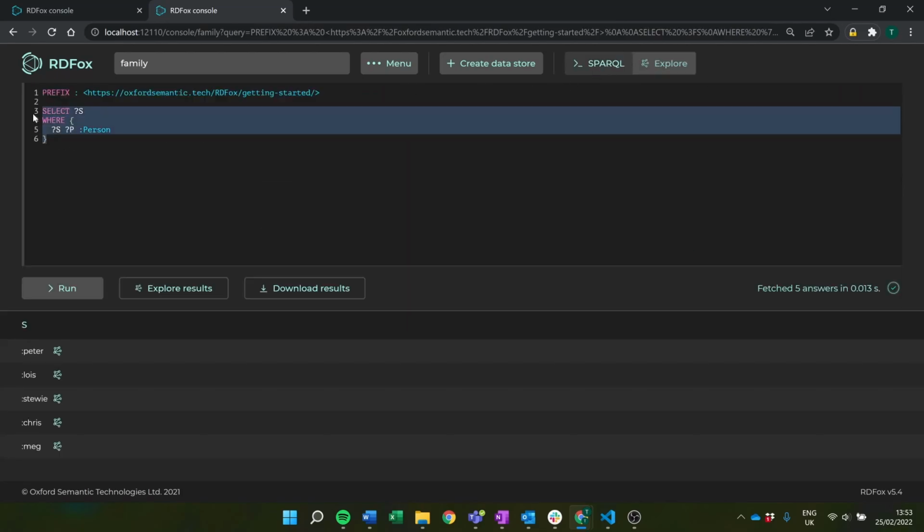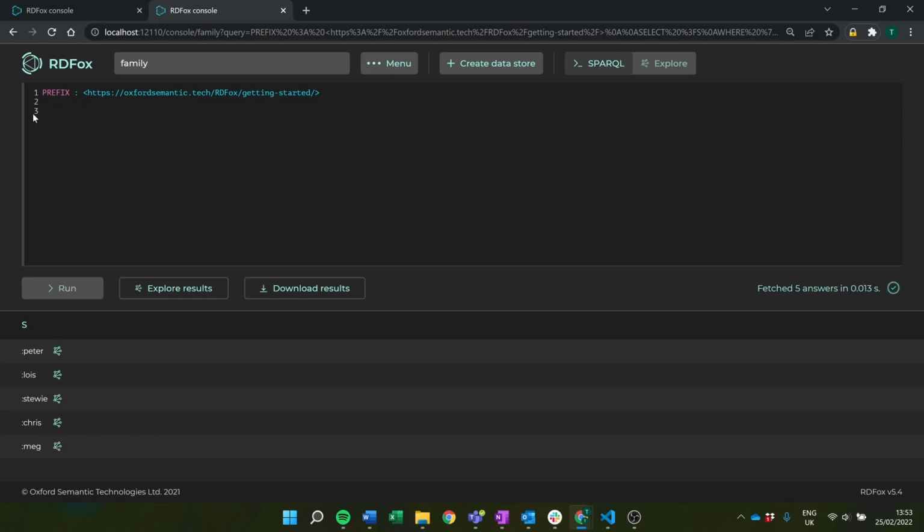Moving on to something a little more complex, next on the list is construct. In contrast to select, which simply returns variables as they're matched to data elements, the output of construct is an RDF graph itself that can be saved and loaded independently, should you want to. This won't affect the data in your data store, but it will give you access to views that don't otherwise exist. That's all a little complicated, so it's best shown by example.